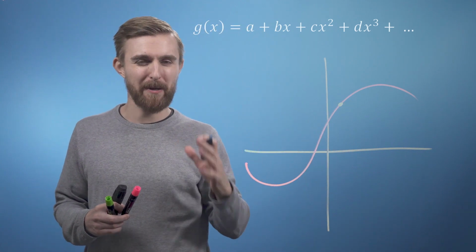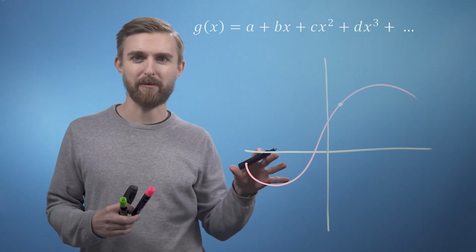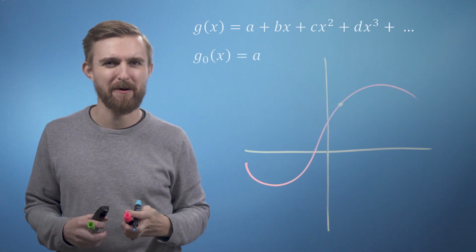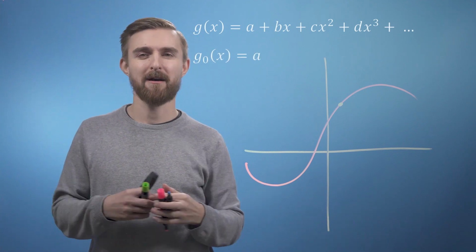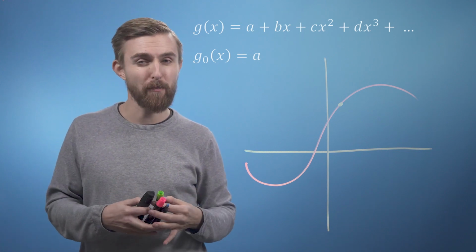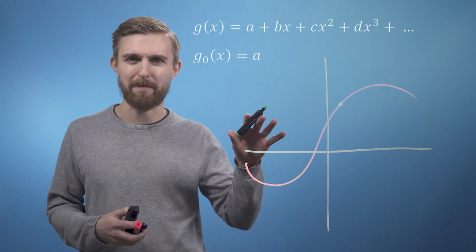And then we're going to start building our function by trying to make it more and more like the point that we've chosen. So as the first term of our generalized power series is just a number, a, and we're ignoring all the other terms for now, we know that our opening approximation must just be a number that goes through the same point.